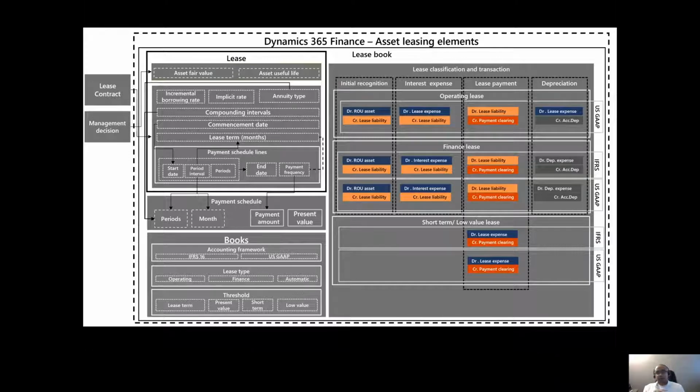Then we will take the process to the next step, the interest expenses or the lease amortization, where we increase the lease liability against lease expense. Then the lease payment, where we are paying out the money every month or every period defined in the lease setup.